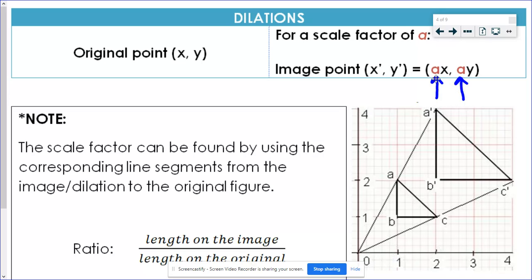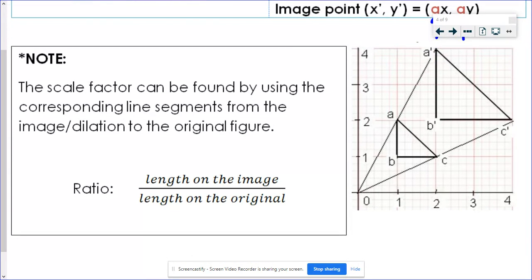Okay? This is the same picture that we just saw, but if I don't know the scale factor, on the last slide I told you the scale factors too, I can find it from this. So the length of the image, remember that's the new one, over the length of the original. So before I looked at the horizontal pieces, so let's look at the vertical pieces. Here, this is 1, this is 2, because it goes from 2 to 4. I know there's a whole bunch of little squares there. But the length of the new image was 4. The length of, was 2. And the original one was 1. So that gives me a scale factor of 2.